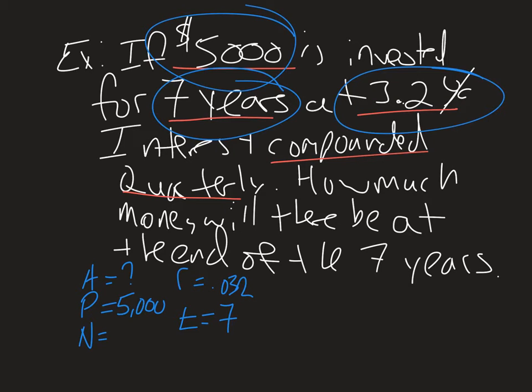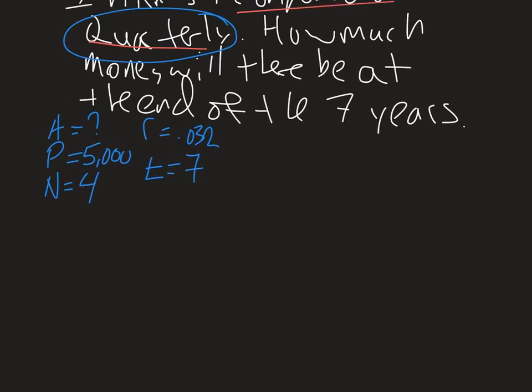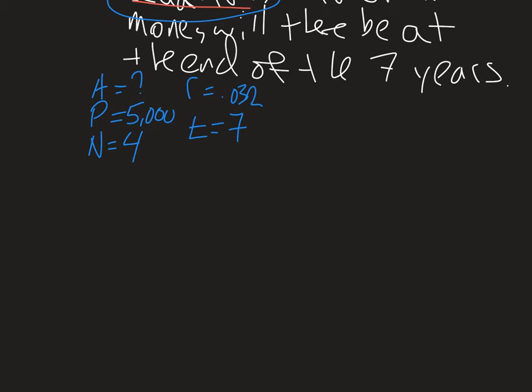And then N is kind of sneaky in here. It's compounded quarterly. That tells me 4 times a year we're going to compound interest, and then I'll gain more interest on that little bit of interest I had, let's say in 8 months. I'll have 2 chances for that. So N in this case is 4. And then we just roll with our formula. And we're going to plug in what we've got. So our formula is A equals P times 1 plus R over N to the power of NT.